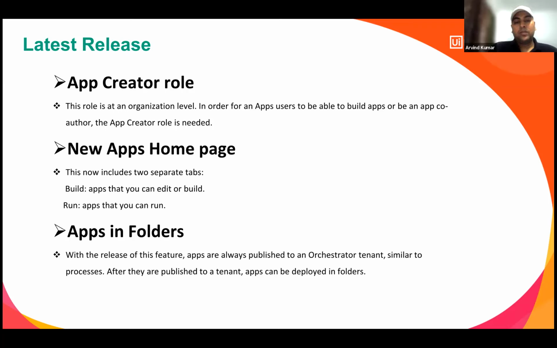Because earlier, if you had to give the users permission just to run the apps, every time you had to go into apps, edit the apps, and then give the permission to the particular users. And that becomes tedious, when you have a process and a queue, or storage buckets and everything, and all of that comes under one place. You can go into a folder and give the permission, so everything will come under orchestrator.